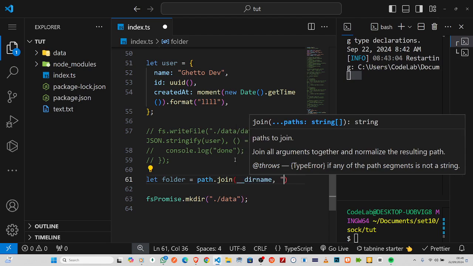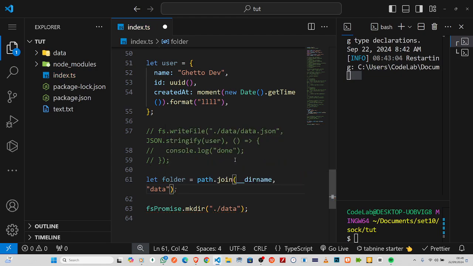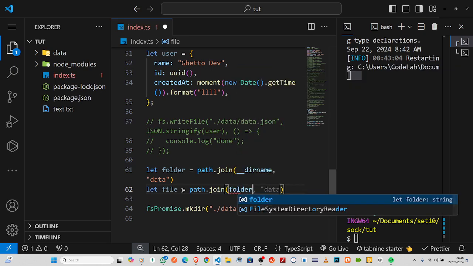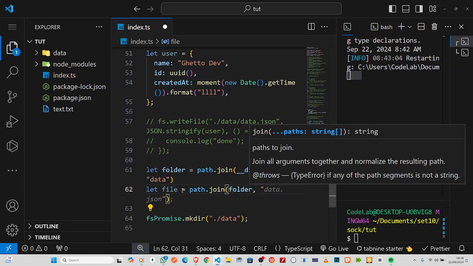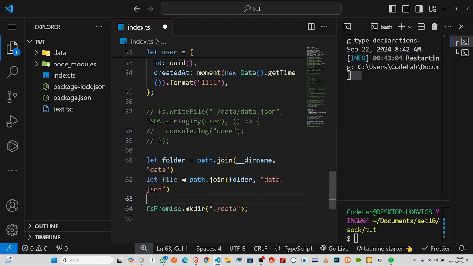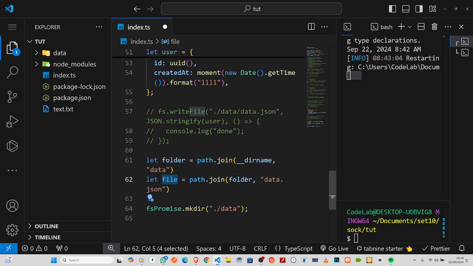So dirname, then data. So this one is now for the folder. Then now I can say, okay, let file be equal to path dot join. So this one will be folder, comma, and data dot JSON, right? So it makes better sense like this, right? So this file leads there, then this folder, right?